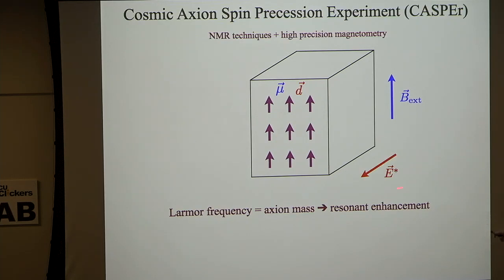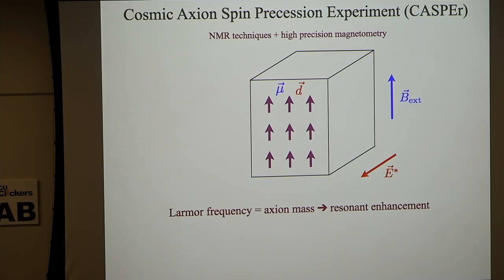So I don't need to apply an oscillating E. I can just apply a nice static E, which is really big. I can apply a really nice big static E. I don't have to be limited by what I can apply as an oscillating field. Okay? And still, this off-diagonal term in the Hamiltonian, the d dot E, where the E points in this x direction, that'll be an oscillating perturbation. Is that clear? So that's like the heart of the idea for CASPEr, okay?